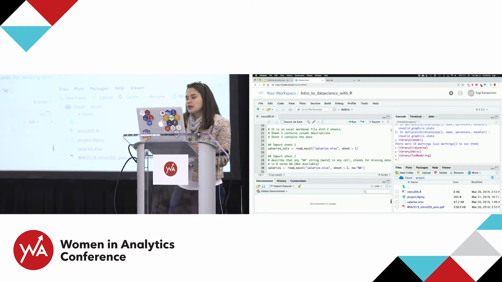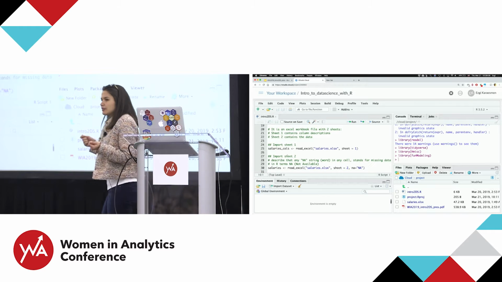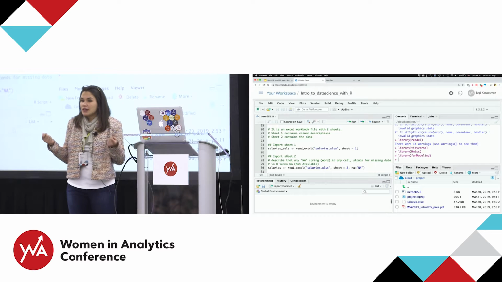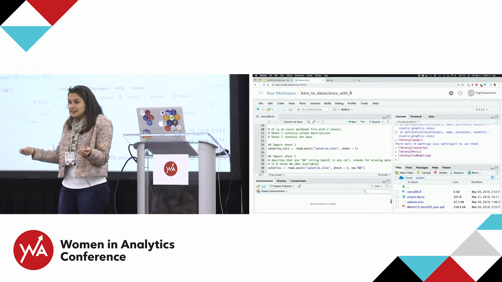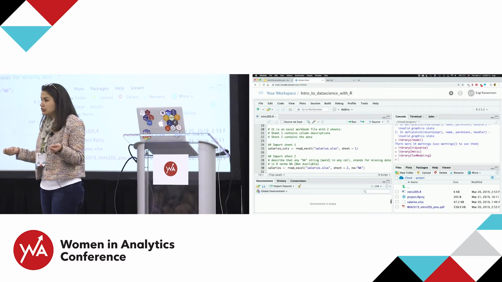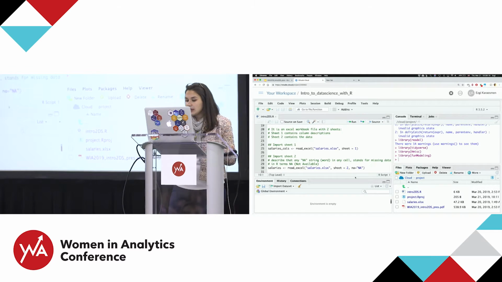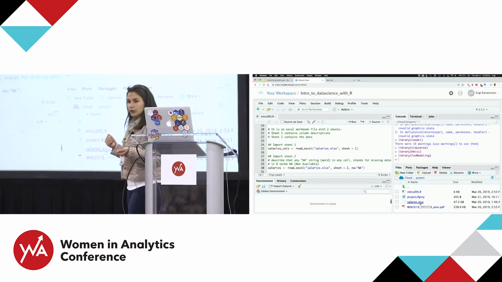Okay, so this is actually a data set that is available through an R package as well, but I saved it as an Excel file because I want you to know that you can easily import Excel sheets into your R environment. If you want to see, for example, how the salaries look, you can just click on it. It will just download it for you.